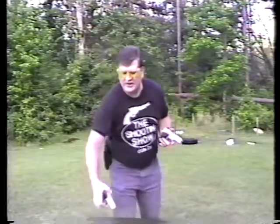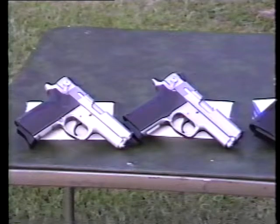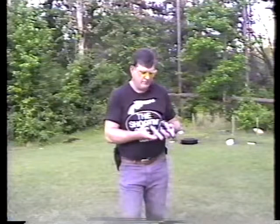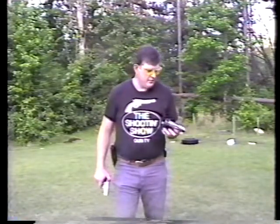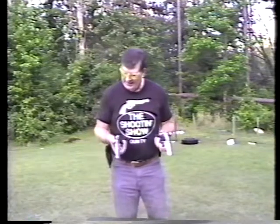This is a small gun. In fact, it is almost the same size as our 3913 9mm. Both these guns have roughly 3.5-inch barrels, and the 45 model, the 45-16, is just a little bit wider. The 45-16 is almost completely stainless steel, and for that matter, it has some blue parts there. For all I know, it may be all stainless. I just don't know what the composition of the hammer is. It is colored black, as is the hammer on the 3913.